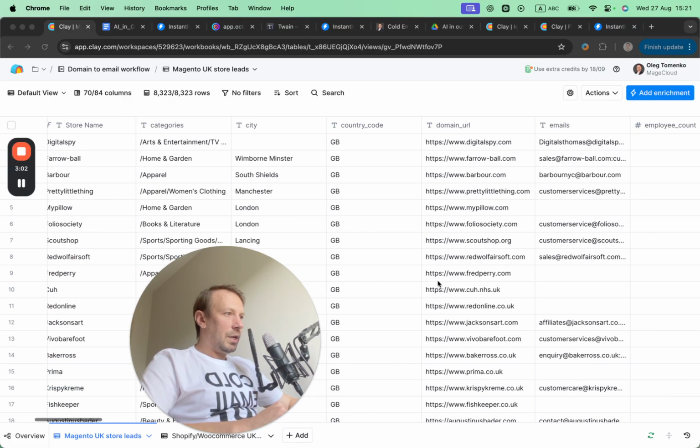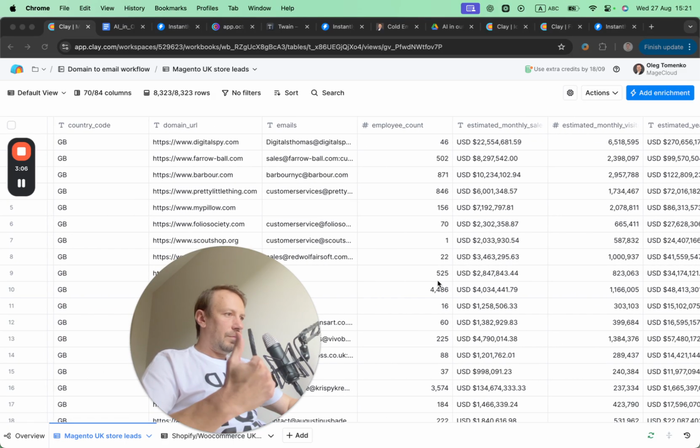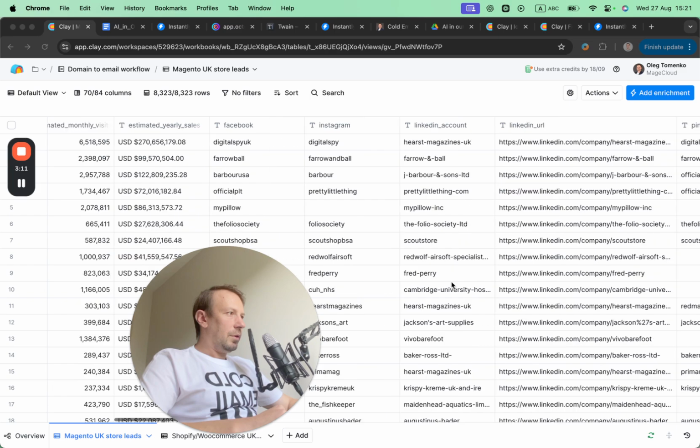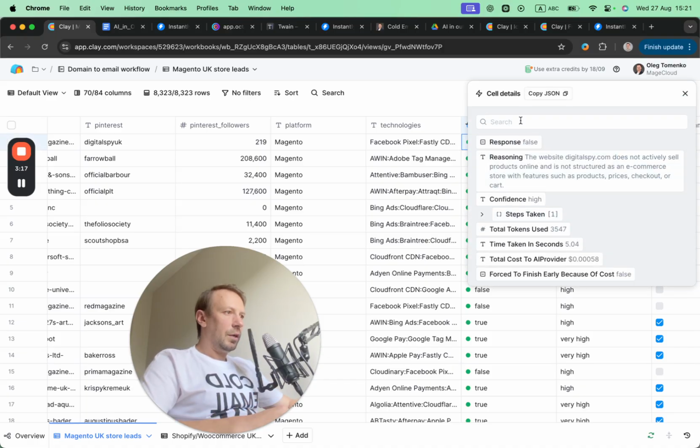So we can use AI, and we do this, to check every website to confirm if they use Magento currently, and to confirm if it's an actual e-commerce store with products, with prices, with checkout. This is also what we can do with AI, and it's really cool.